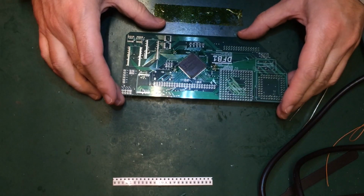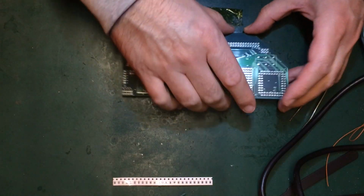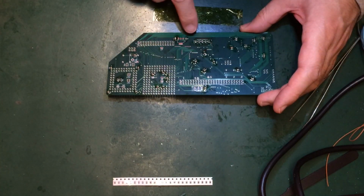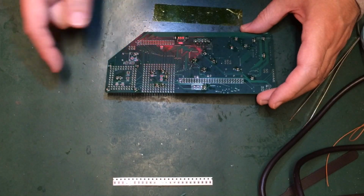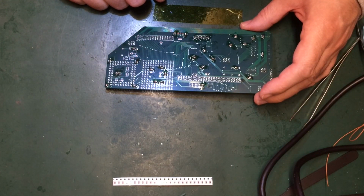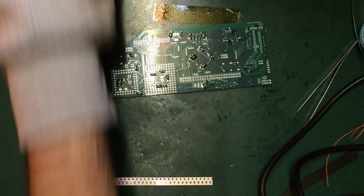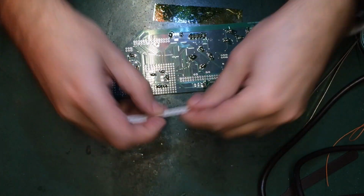Okay, so any more passives on the top here? 1, 2, 3, 4. And any more passives on the bottom? Those I'm not going to fit. 1, 2, not going to fit that one yet. I suppose I could. No, I won't. Shall I? I'm here. It's a 33. I'm doing 33s. There. Why don't I?